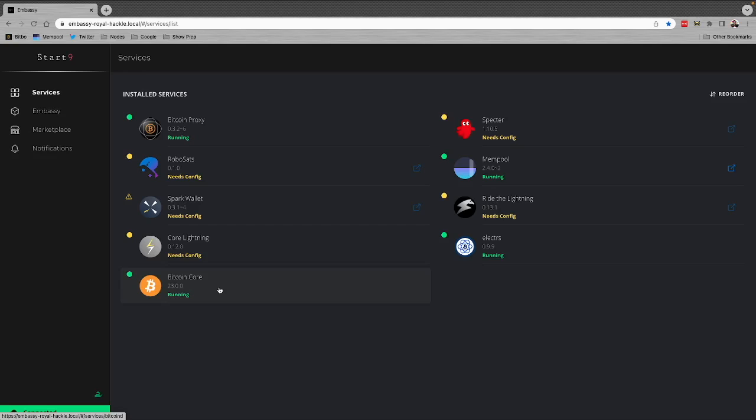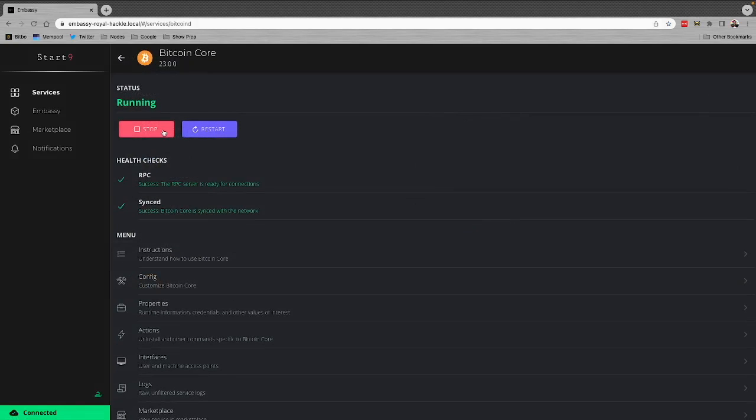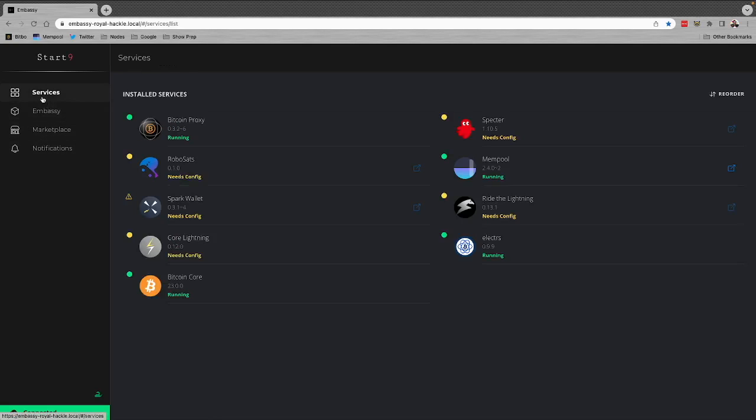Some of this stuff I've set up, like with Bitcoin Core, where you had some prompts up here asking what you need to do next now that this is installed. It's the same with some of these other ones that I've installed. A few things I think are important to get out the gate if you're running this as a Bitcoin stack, where perhaps you're connecting your wallets to it and perhaps running a Lightning node, things like that, this is where you're going to be doing it. So Bitcoin Proxy for a lot of these things is going to be necessary.